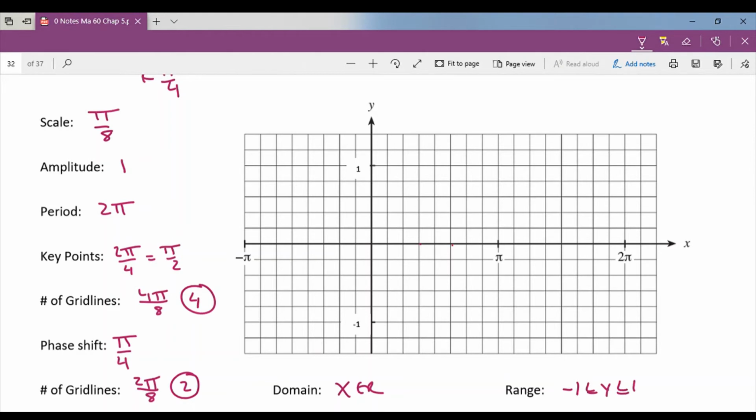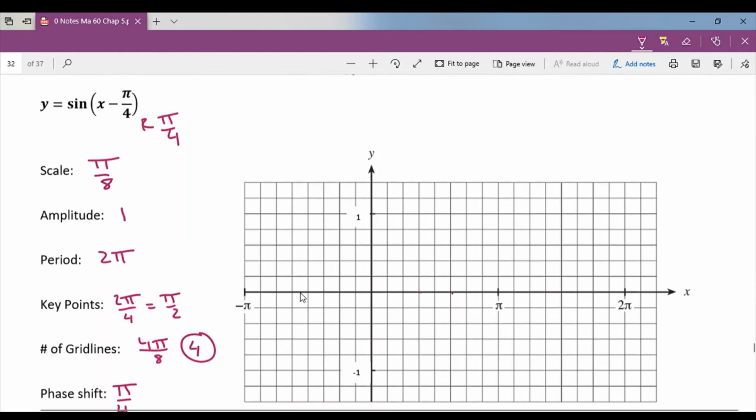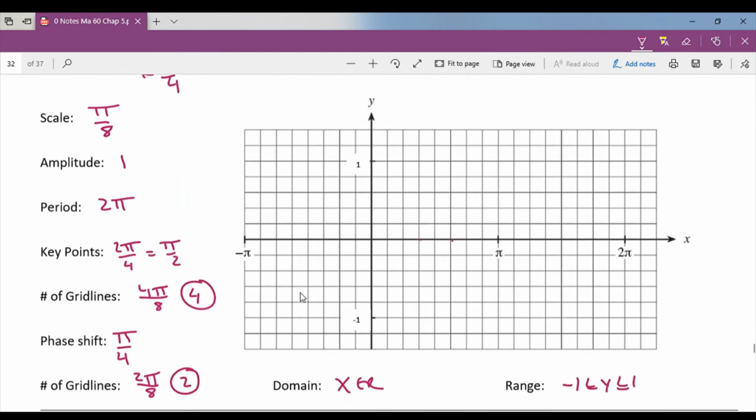Okay, so now we're looking at, and you'll notice I haven't even noticed if it's sine or cosine yet because it doesn't matter. They're kind of similar in how you do this, but it's a sine graph. So a sine graph normally starts at 0, 0, but we're going to move it to the right pi by 4. And again, you could label these. You could call this one pi by 8. This is 2 pi by 8 or pi by 4. And if it helps you to have those labeled, it's not a bad idea. So instead of starting at 0, 0, I'm going to start right at pi by 4, 0.